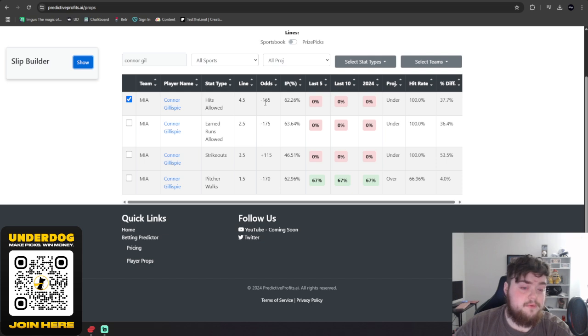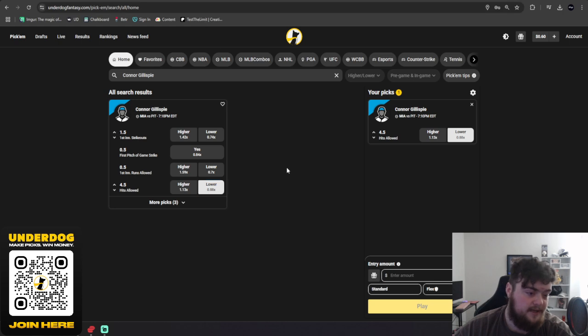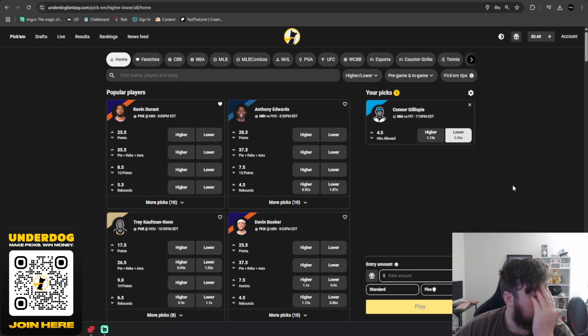This is minus 165 on sportsbook, so we do have a good edge here. And it's a 62.26% implied probability. We have him projected for 100%. And we can see he only played 3 games last year. He got 2-1-1. And this is a really tough matchup for him today. So I'm going to go ahead and lock him in under 4.5 hits allowed. I don't think he's going to have a very long leash.